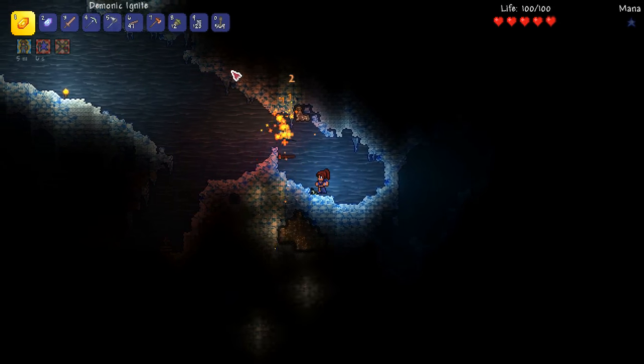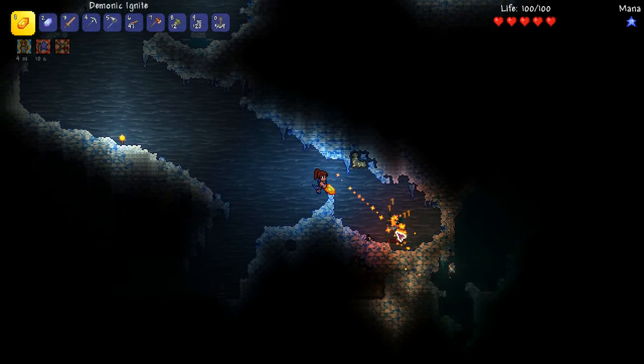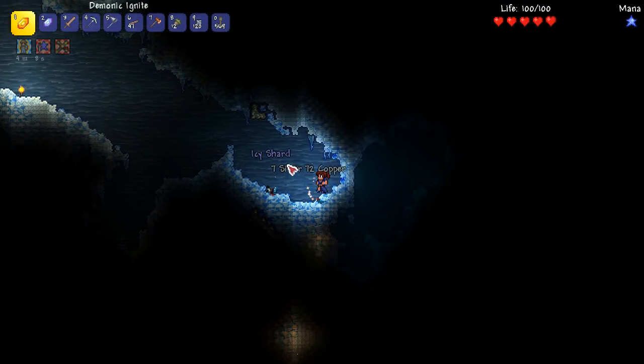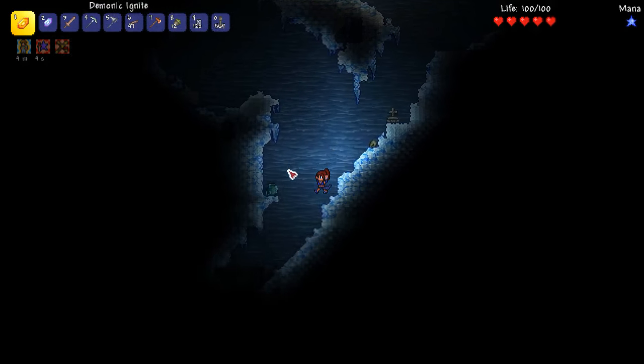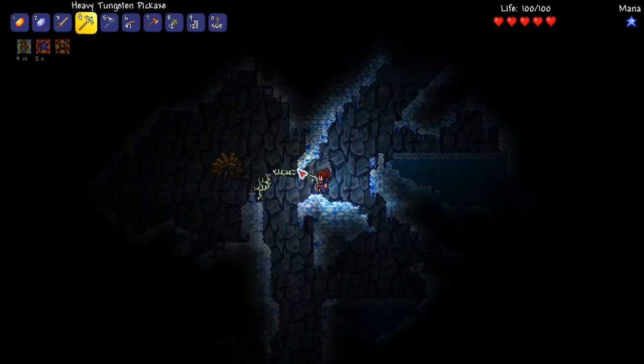That's fine. Yep, okay, it's on fire. It's losing health. I can't aim to save my life. But that is okay. Everything will be fine. So let's make our way down here. Oh, yes, nice tombstone. And let's see if we can find any other good stuff.